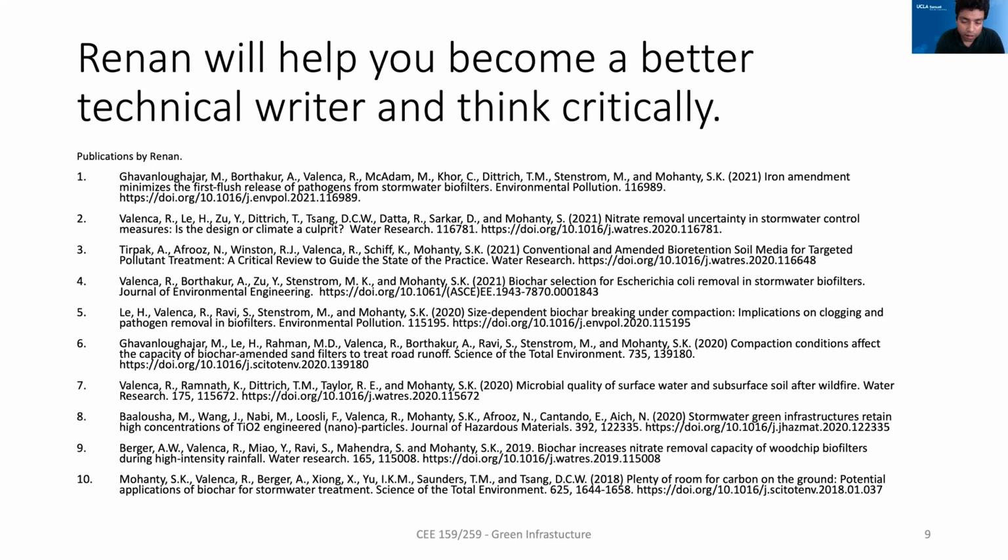And why is it important? It is important for three different reasons. Number one, just imagine what you're going to do beyond this class. If you're not going to grad school, you are going to industry. 90% of your work will be technical writing. And many of you may not have any experience in technical writing. This is what will give you that experience. And you also learn how to think when you work on any journal manuscript. And that's more important. Thinking critically is very important, and he will help you.